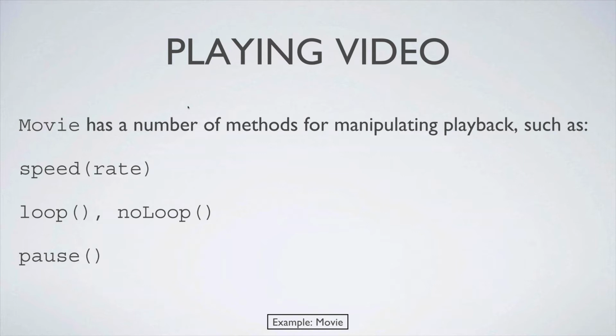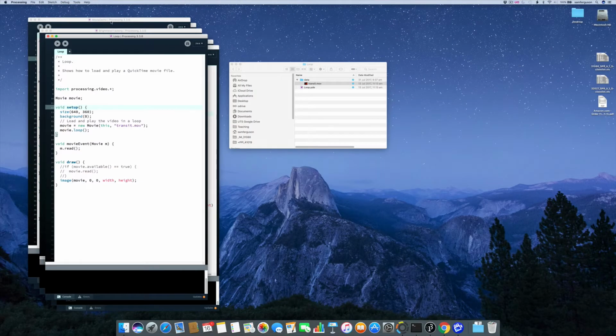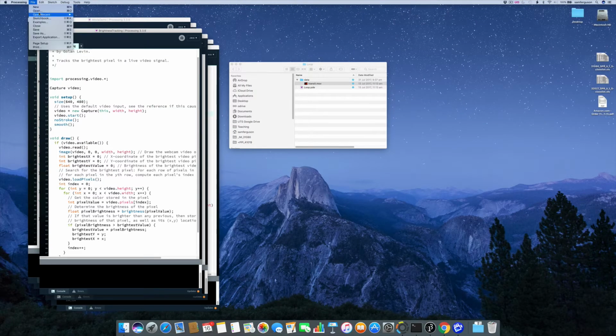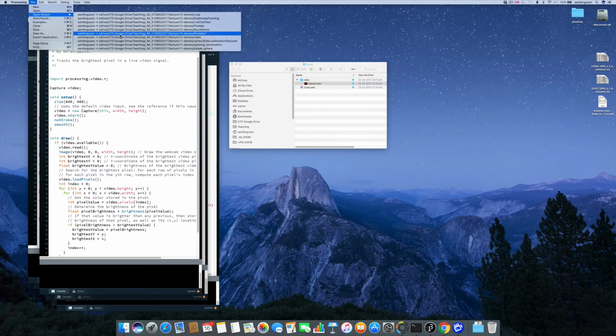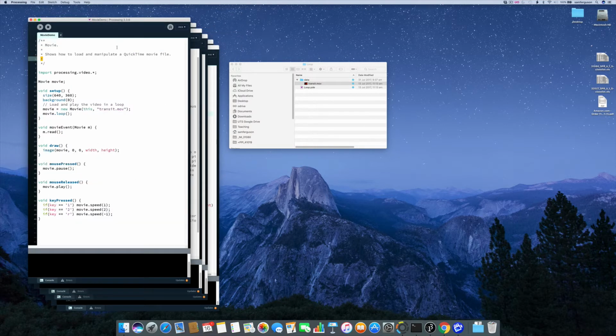Movie has a number of methods for manipulating playback, such as you can change the speed, you can set loop or no loop, and you can pause the file. So let's take a look at that. So here you'll notice we have set loop.